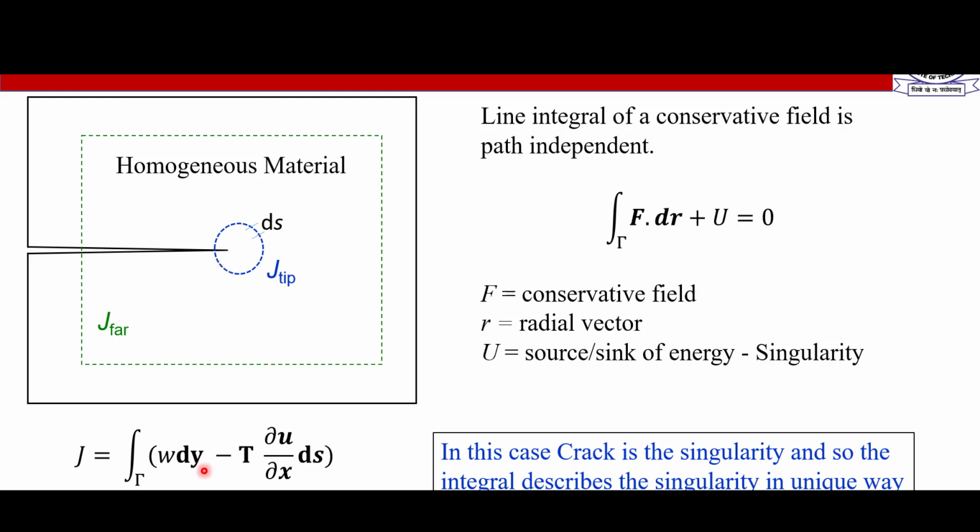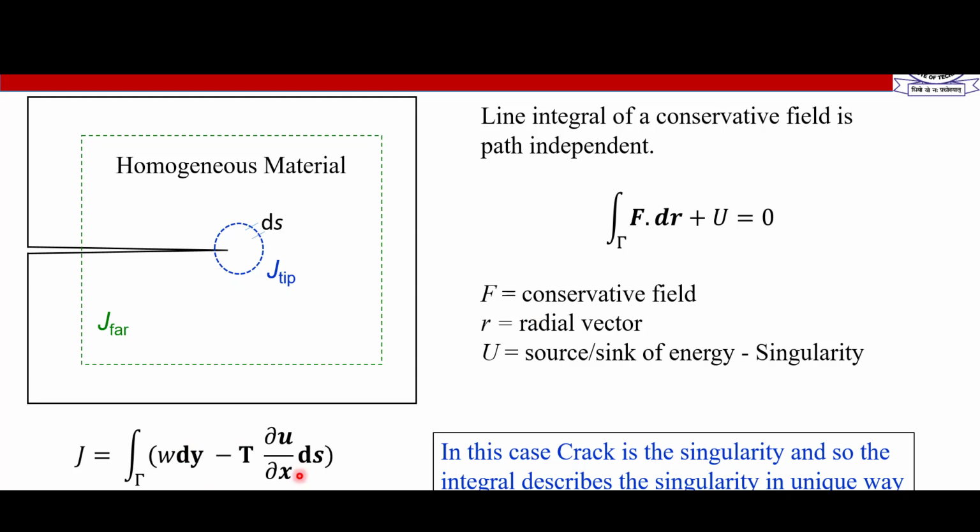So the advantage of this is that you cannot really measure things at the tip of the crack, and if you do, you will be interfering with the crack's behavior. So the advantage is that if you measure these things far away from the crack tip, you should also be getting the same value, and therefore you can manage to measure the crack's behavior by doing the measurement in a far field, so away from the crack tip.